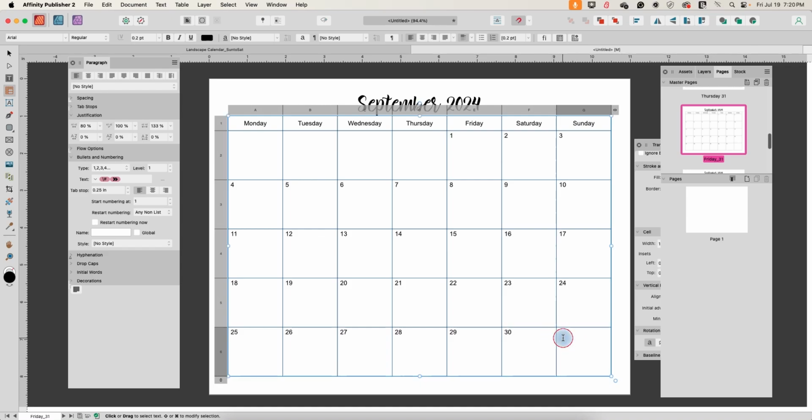Now, I had a weird thing happen earlier, and I could see just the tiniest dot of a cursor there, and I couldn't figure out why I couldn't get a number in here. But for some reason in this process, it changed my font to 0.2. So if you change it back to 12, then you'll be able to put your 31 back in there. Okay, so Saturday, we need the first to be on a Saturday, so I'm going to delete them in each of the cells until Saturday is the first. And then same thing over here. We need to switch this back to 12 font, and we will worry about the 31 a little bit later.